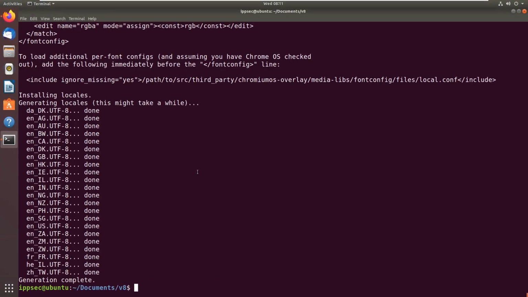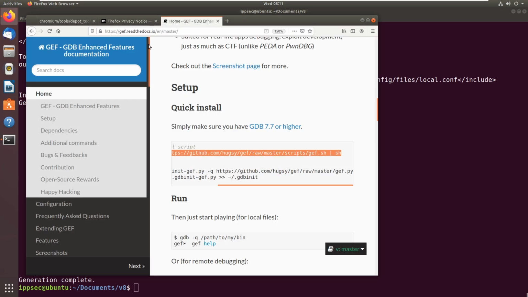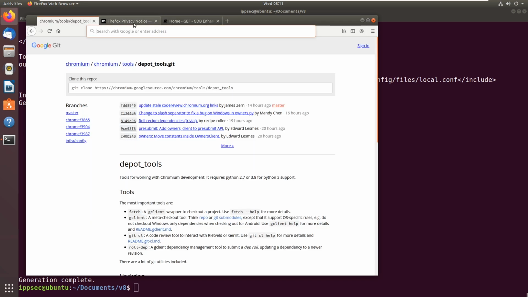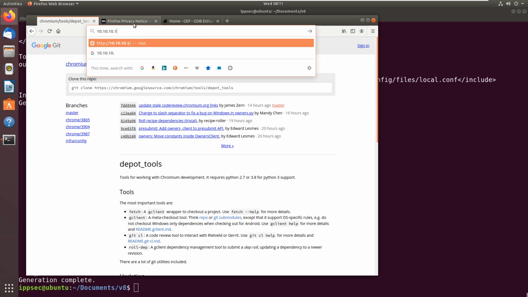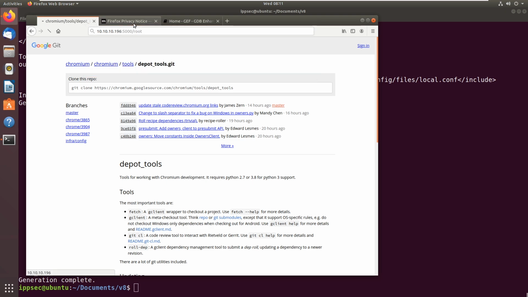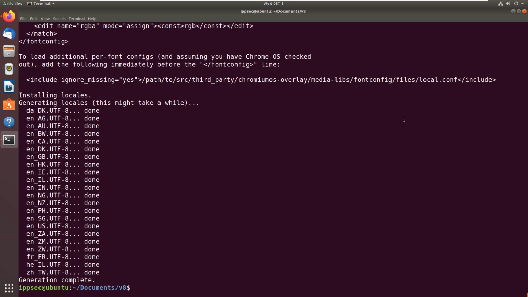Now that the build dependencies are done, we can do a git checkout and download the code that is closest to the place. I know that was descriptive. Let's see. I have to connect to the VPN.